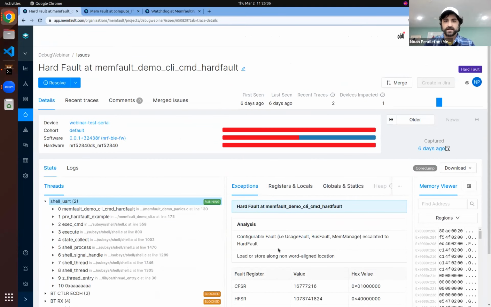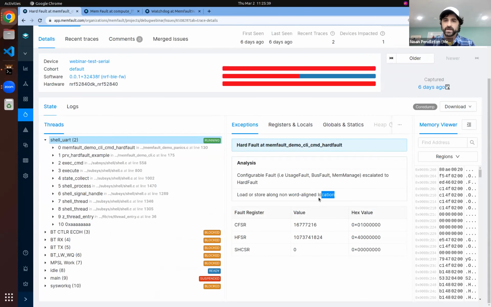If we look at this actual crash analysis that's being done here, it is a hard fault, and we're doing some breakdown of the exception status registers. This particular fault was due to a load or store along a non-word-aligned location, which is an illegal operation in this particular Cortex-M4 architecture. This fault was generated artificially using the Memfault test CLI. But we can see this error occurred at this Memfault demo panics.c file. So we could go directly to that line and check it out and see, okay, there was this illegal operation being generated there. And these types of errors do happen in the field. Typically, there's some weird aliasing or some memory addressing that's been a little bit misconfigured. Maybe a weirdly performing peripheral has specific memory requirements, that sort of thing.